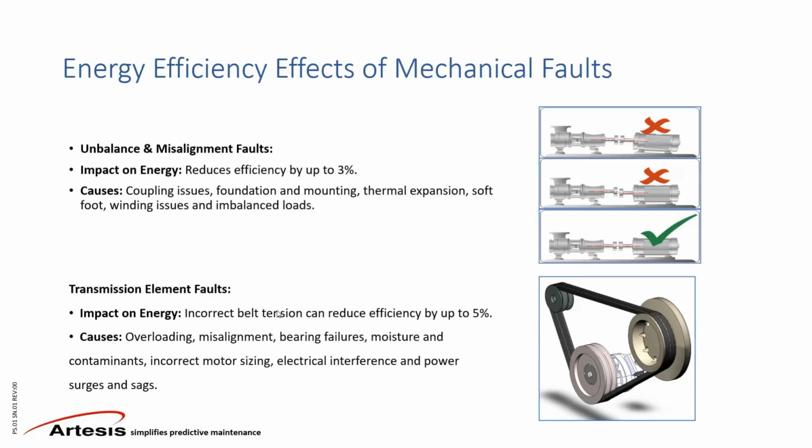And therefore, it is important to monitor these parameters as well to eliminate the efficiency effects of these type of faults. Of course, unbalance and misalignment will happen more often, and so of course with proper balancing techniques or alignments, these can be eliminated. Another one that has the highest effect on the energy efficiency would be belt-driven systems.